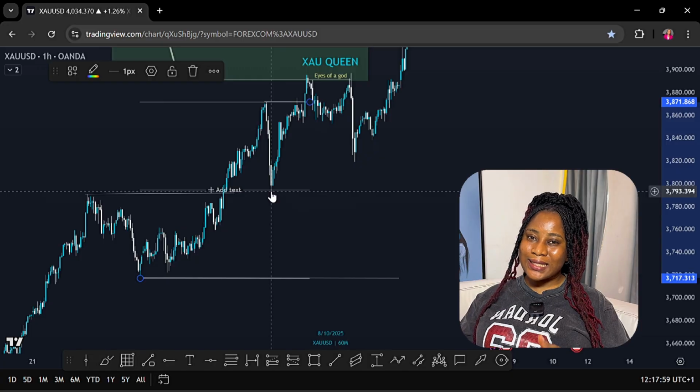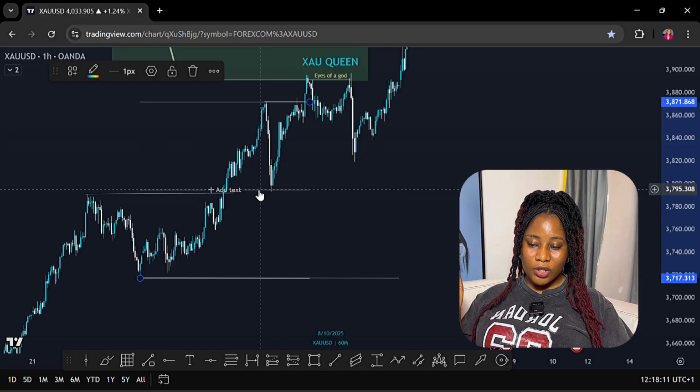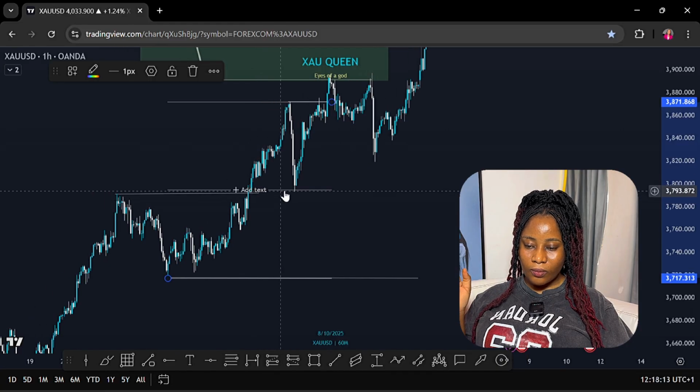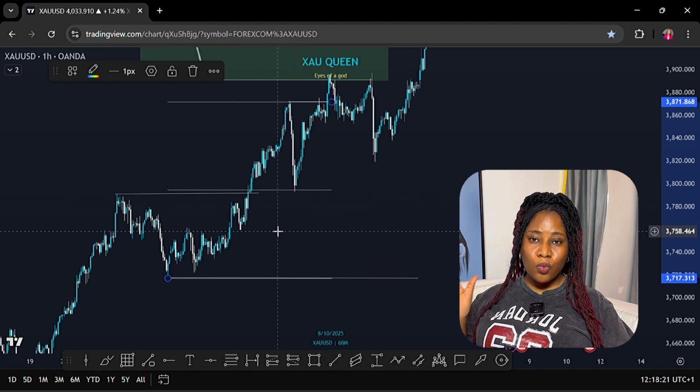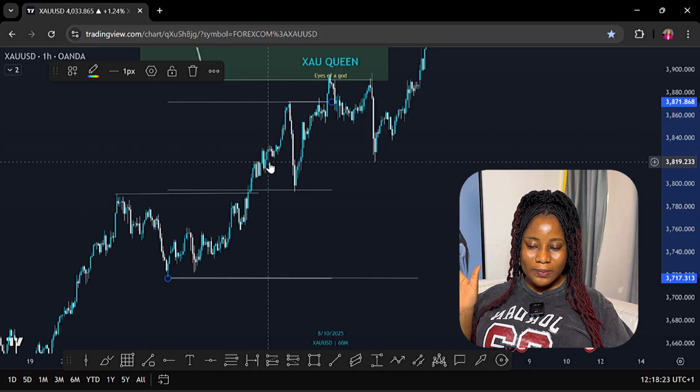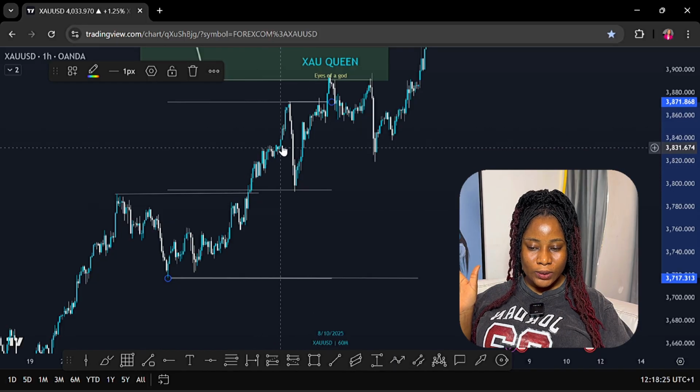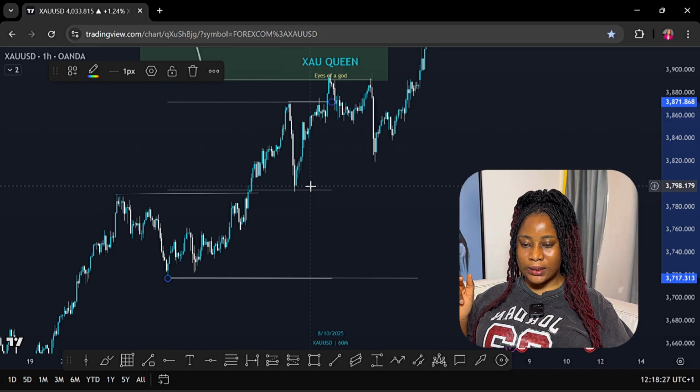See, yeah, it takes time. But if you are not chasing the market, why can you not be patient for a pullback into a discount zone? Don't chase every candle you see on your chart. I've said this severally. So you can see here, it tapped neatly into the 50%. So any POI below this 50% is what you should be looking for. Don't buy here. Don't buy here. Don't even buy here. Do you understand?